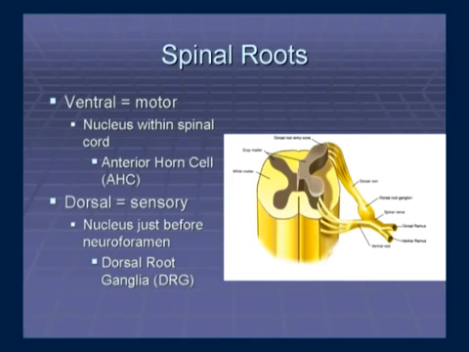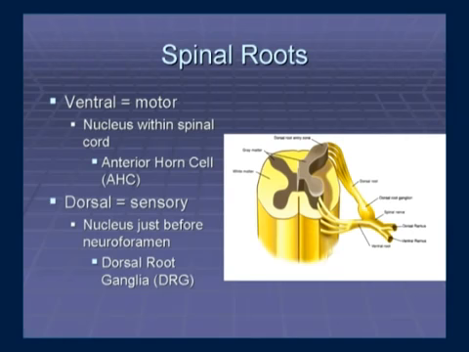The ventral root, or the anterior root, originates in this thing here. This is called the anterior horn, and the nucleus of it is called the anterior horn cell. It originates within the spinal cord. It's destined to go to a muscle and provide motor strength at some point. It doesn't do it yet. It won't happen for a while, but ultimately that will provide strength.